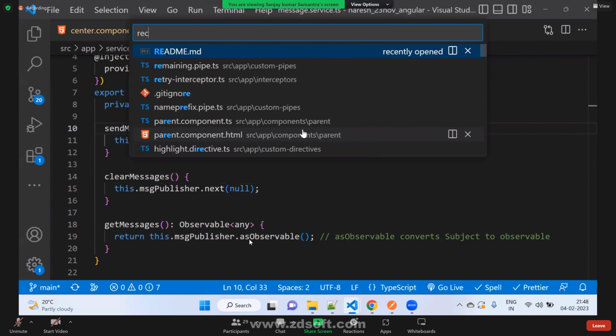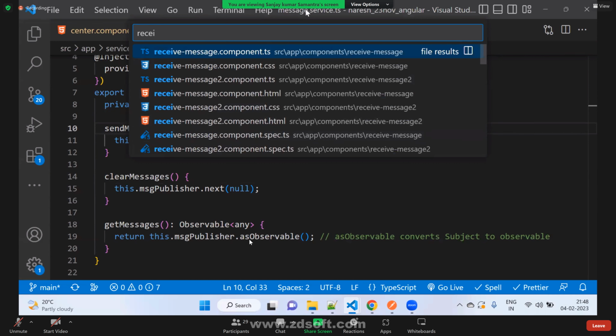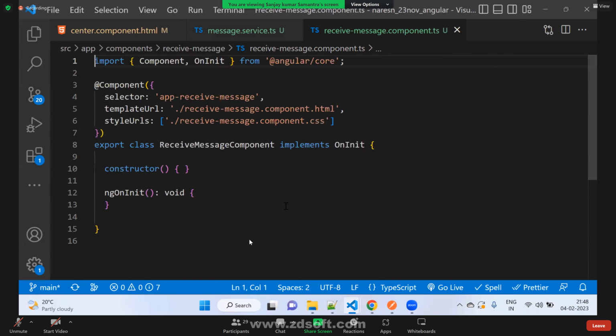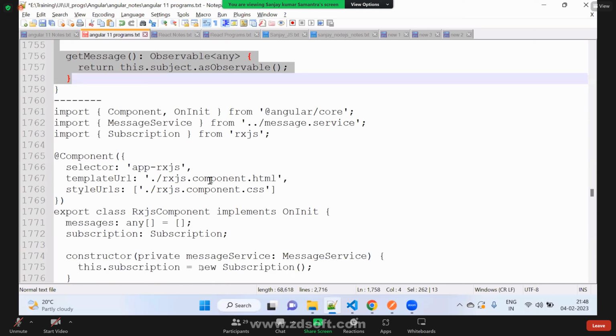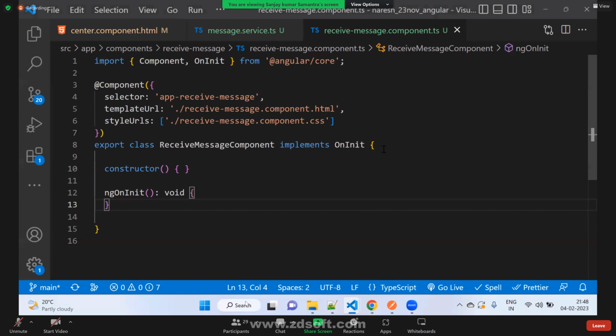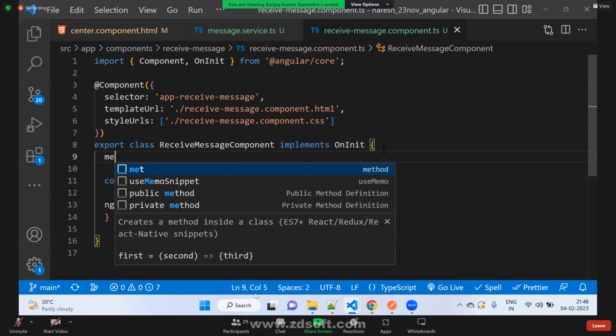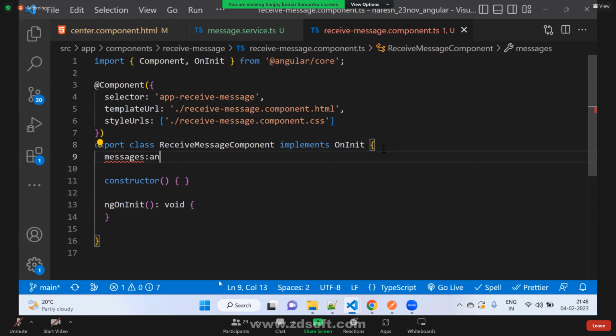I'll go to receive message component. In receive message component, what I will do, I will read all the messages. If I want to read all the messages, I'm a subscriber. Right? So first of all, I'll declare a variable messages, which is one array.